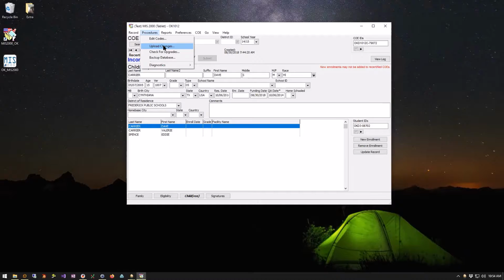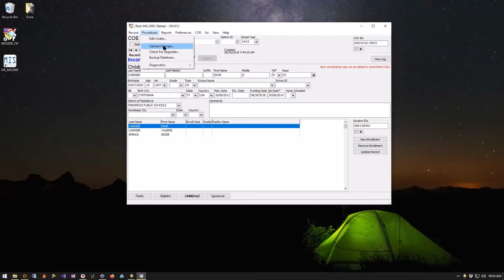To actually transfer your data so that it's available to other people to review or have access to, you have to do an upload. When you click on upload changes, it's going to check for updates to the software, and then you will be prompted with an upload window.